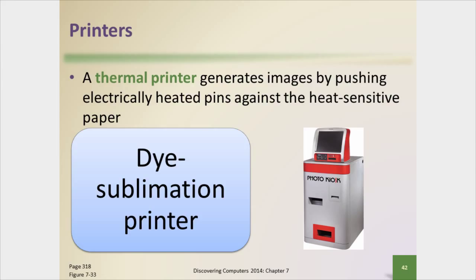I'm not a huge fan of them, especially if you're in this area of the country, you're in a hot environment. If you leave a thermal receipt in a hot car, you'll see it start to kind of turn brown and fade out, and you won't be able to read the contents of the receipt. And that's because it's a thermal printer. That printer paper is reacting to that heat. But it's just another way, another form of printing.